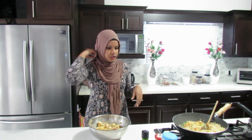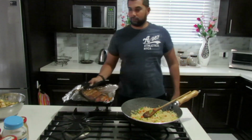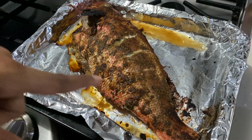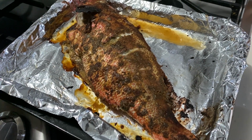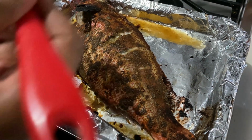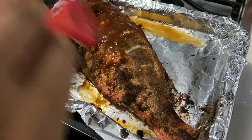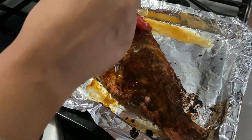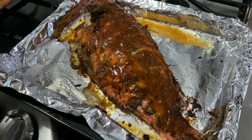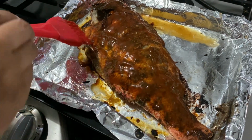So help me take out the fish. Put it right here. So check out what it's looking like. This is about 25 minutes after. Right, so all I'm going to be doing now is I'm just going to pop him on a little broil. Right, how is that looking? Nice. Pretty good actually. Yeah, and we're just going to broil him so you'll get a little nice charredness.